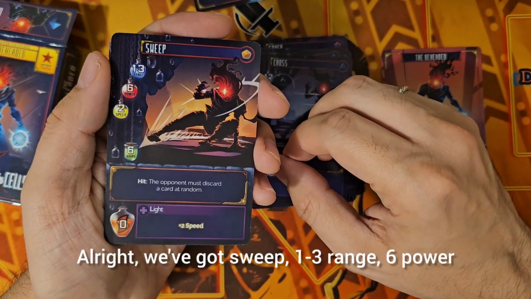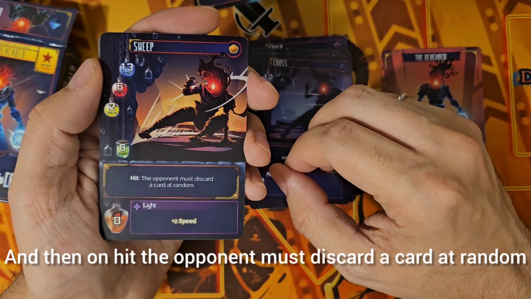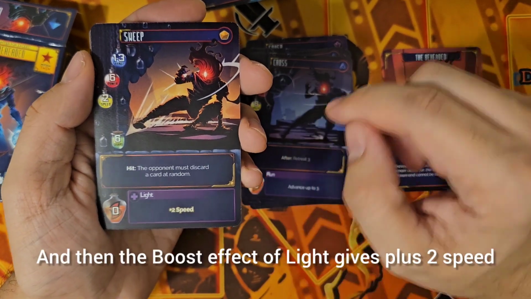Alright, we've got Sweep, 1 to 3 range, 6 power, 2 speed, and 6 guard. And then on hit, the opponent must discard a card at random. And then the boost effect, Light, gives +2 speed.